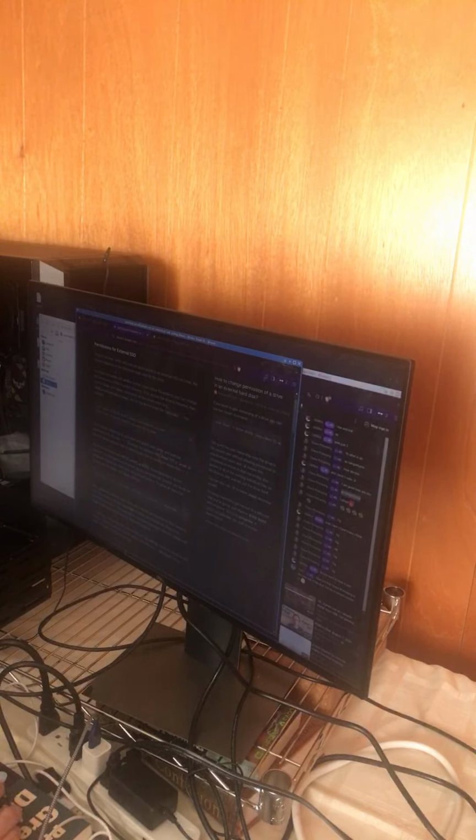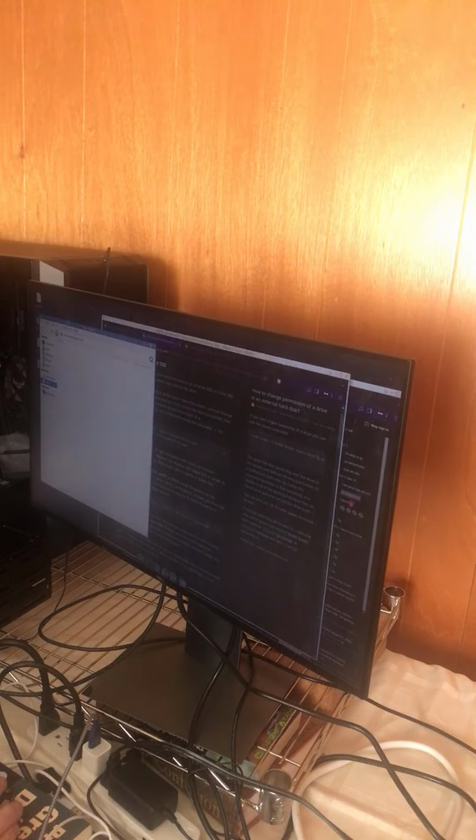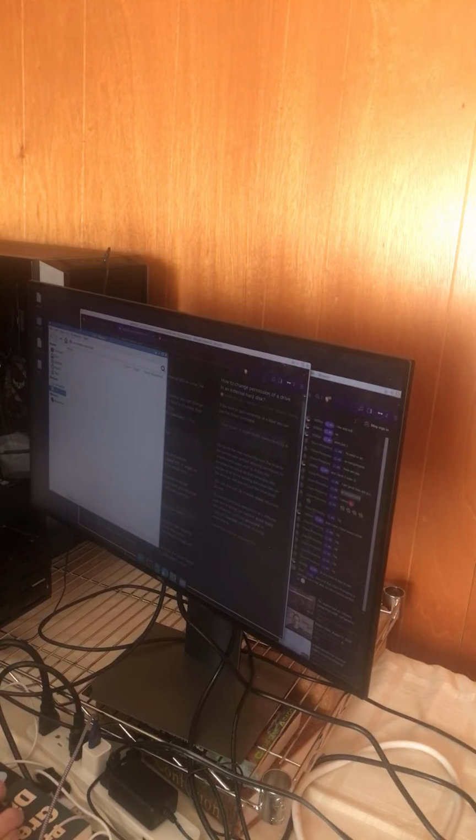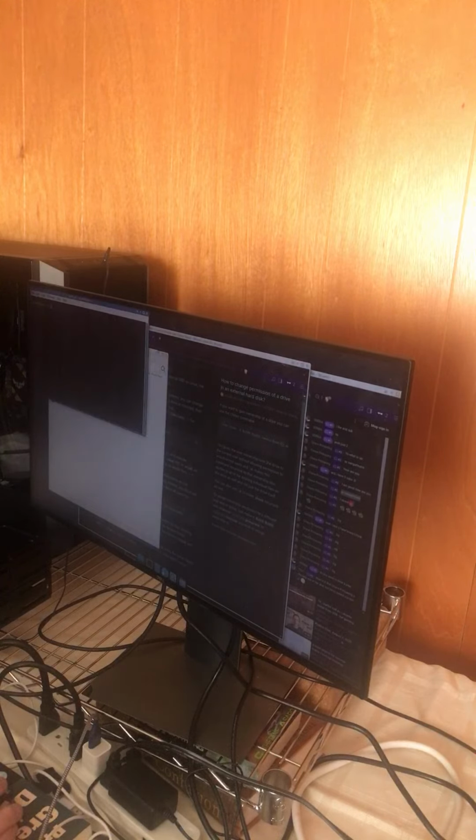So I'm a little scared to run this command, but I'm going to run it because sometimes, when in doubt, you just got to send it. Okay, so here we go.